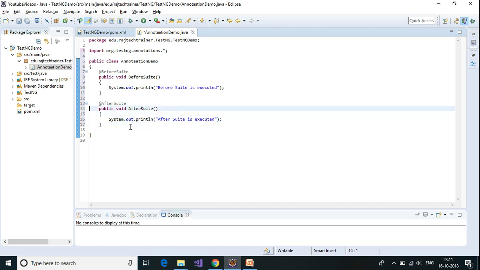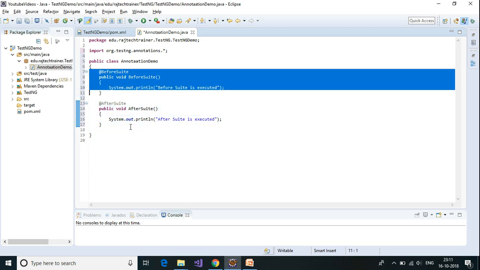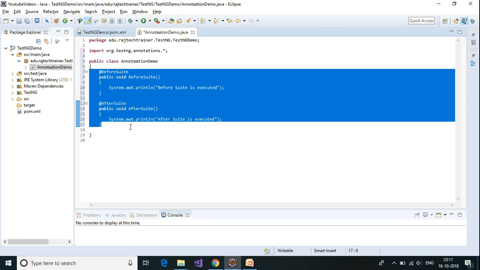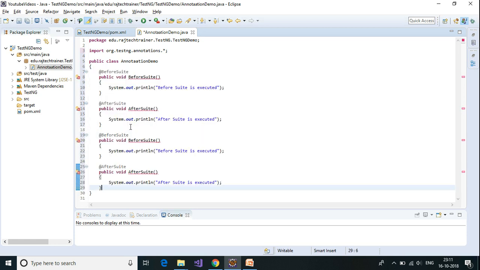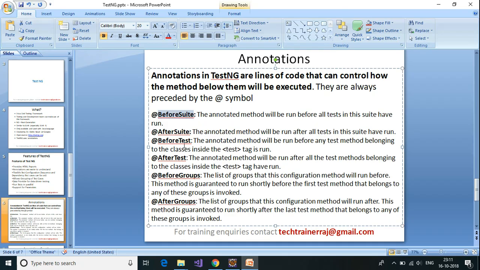Okay, the same way I'm going to copy these. I'm going to use a few more annotations. That is, okay, we have used BeforeSuite and AfterSuite, BeforeTest and AfterTest.